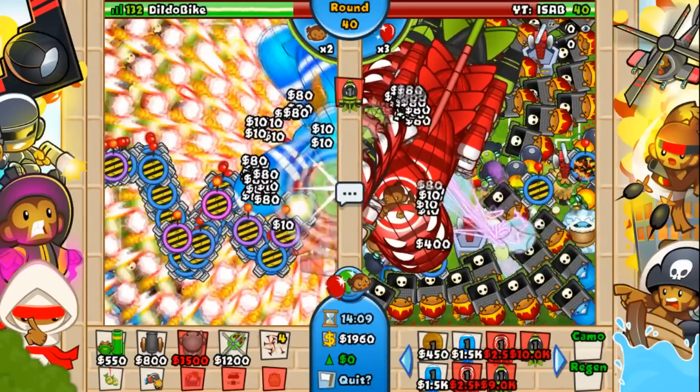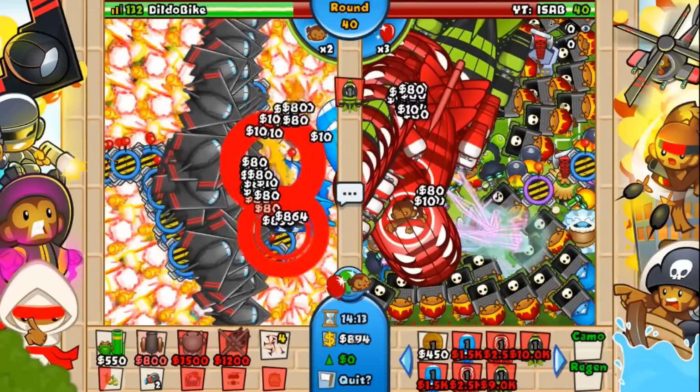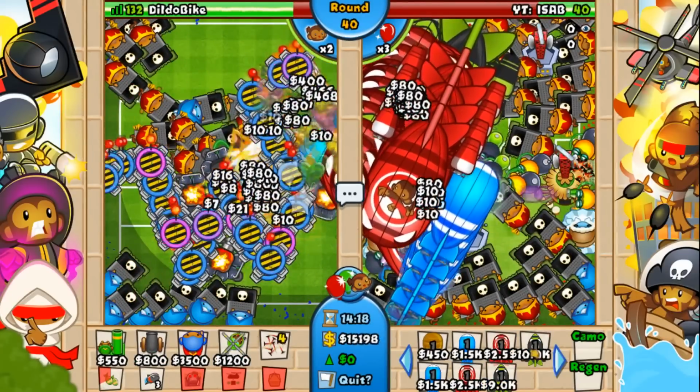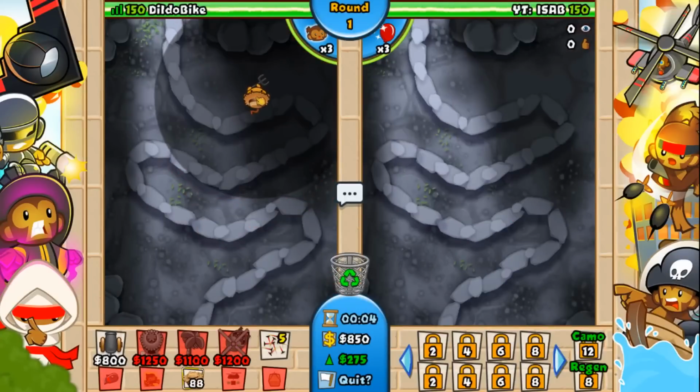I don't even know what to call this ability. It's just ridiculous. Also, ISAB leaked some lives, I think. Or at least it looked like he did. But he didn't die. So he's still in this. Let's go, ISAB. That's a lot of ZOMGs he has to take down. And with the BFBs from the after round, he's about as good as dead. So we're going to take him down.